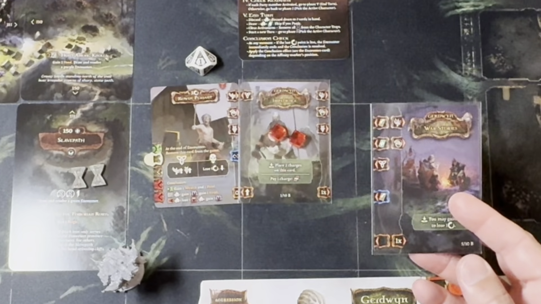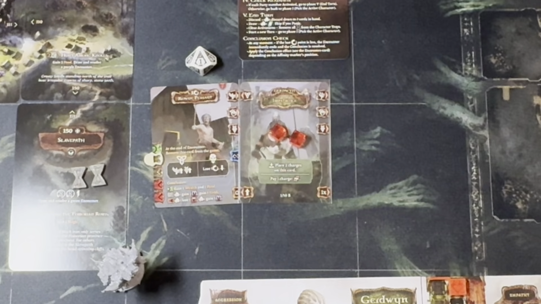And we drew War Stories. Ooh, okay. So we are good there. We pay our charge, put it in discard pile. As in combat, to play any card beyond the first one, you need the lightning key bonus. Okay. So you can now play Intimidation. Put it into the sequence.